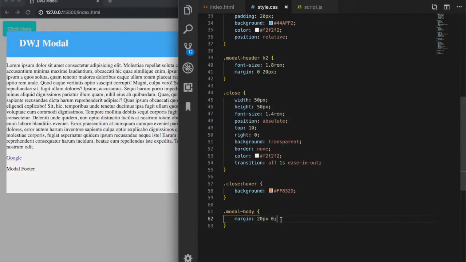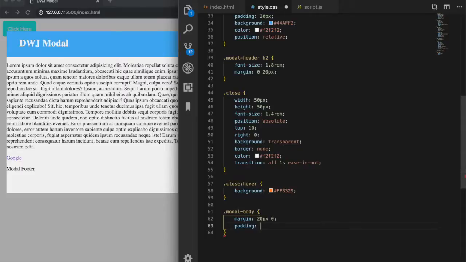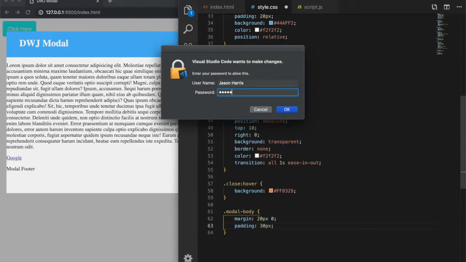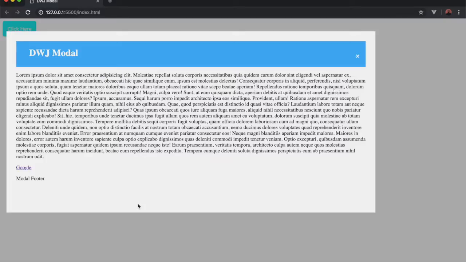So now I want to give it a little bit of padding. Let's give it a padding of, let's try 30 pixels. See what happens. Alright.